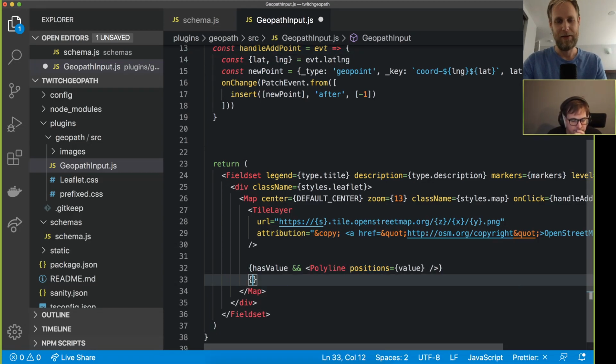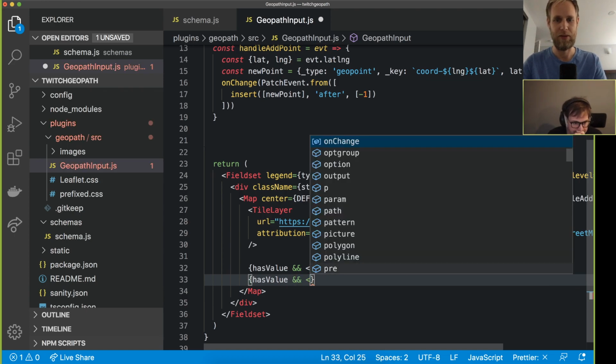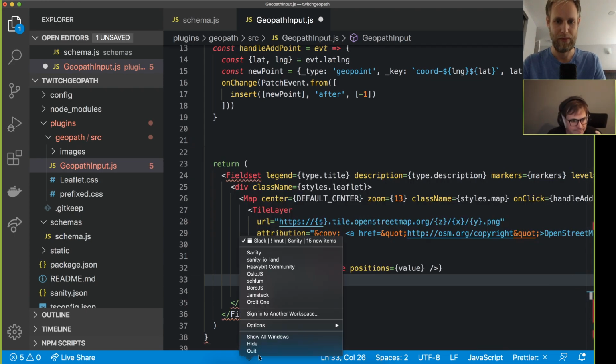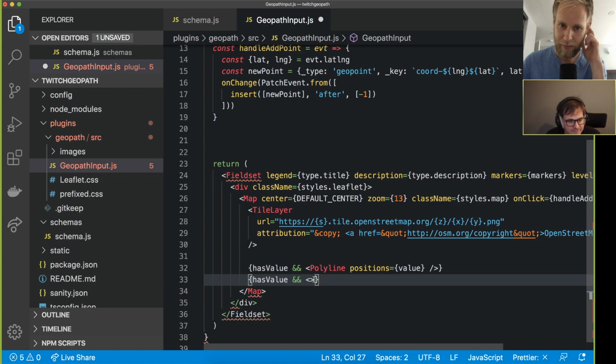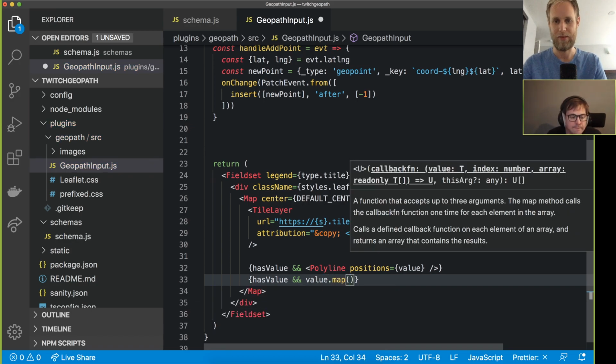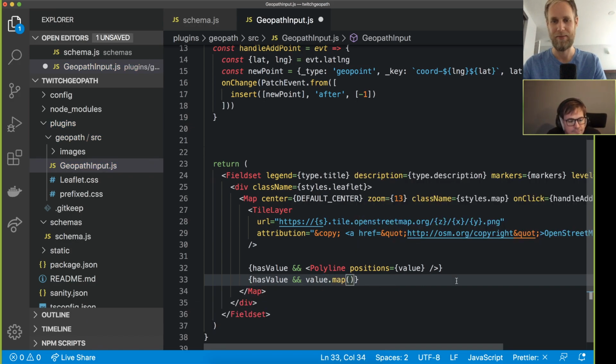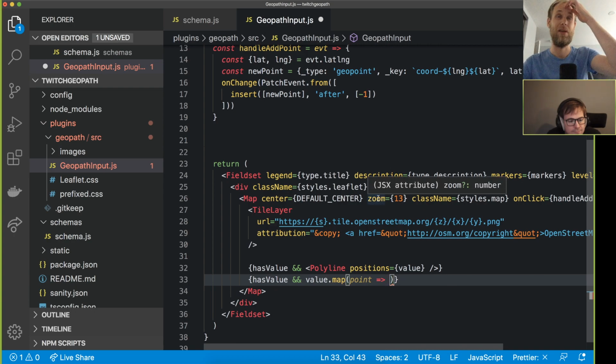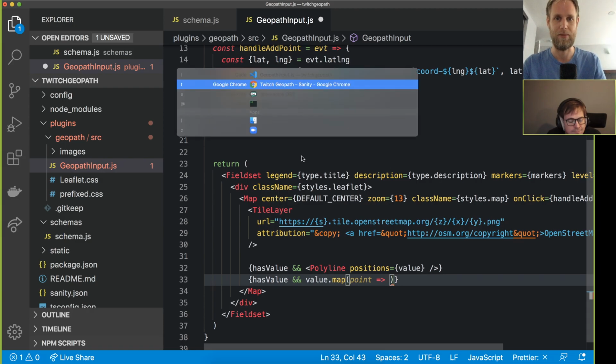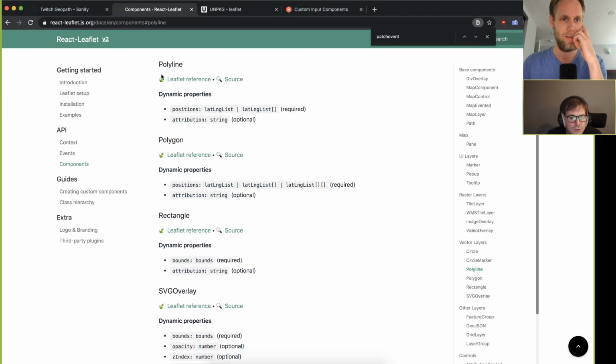So if it has a value, then we can also do, let's say, value map. So for each of these points, we want to render something, and I guess we could make markers, or some other shape. You can use emoji.